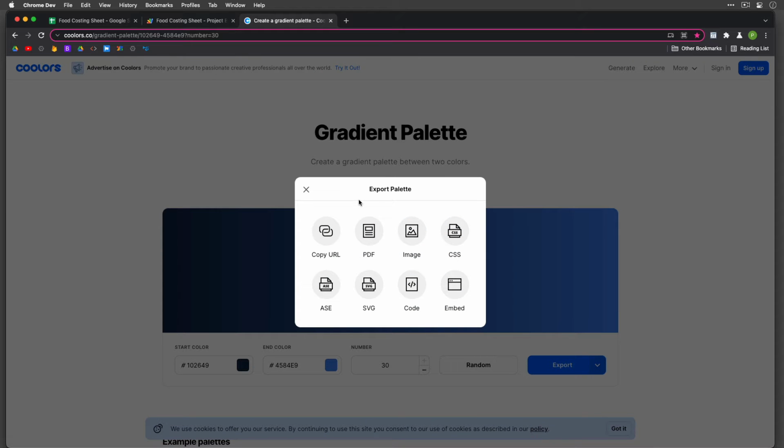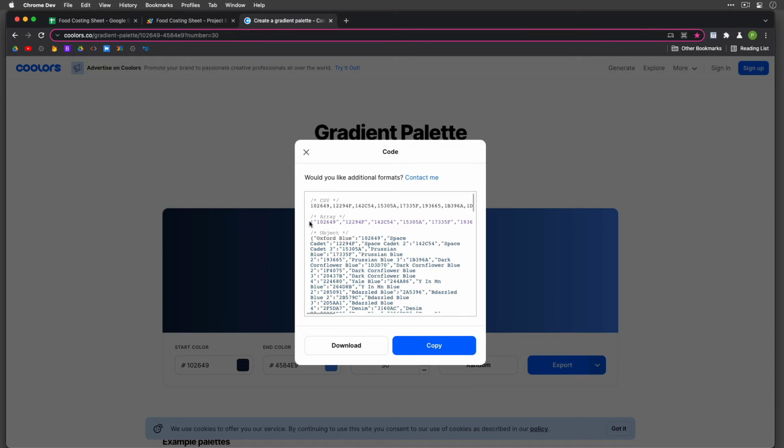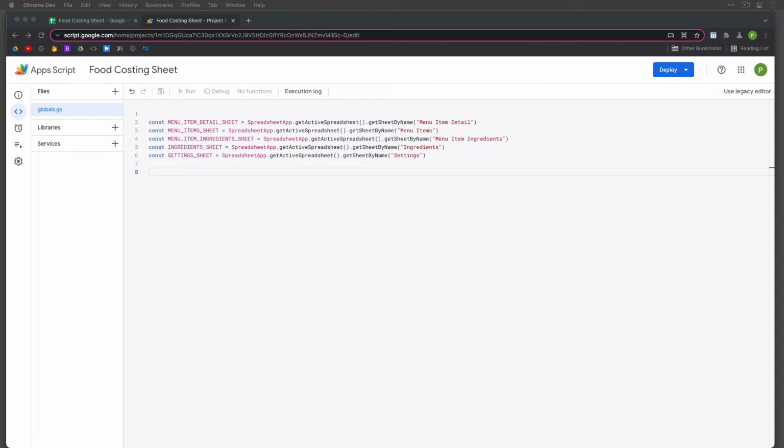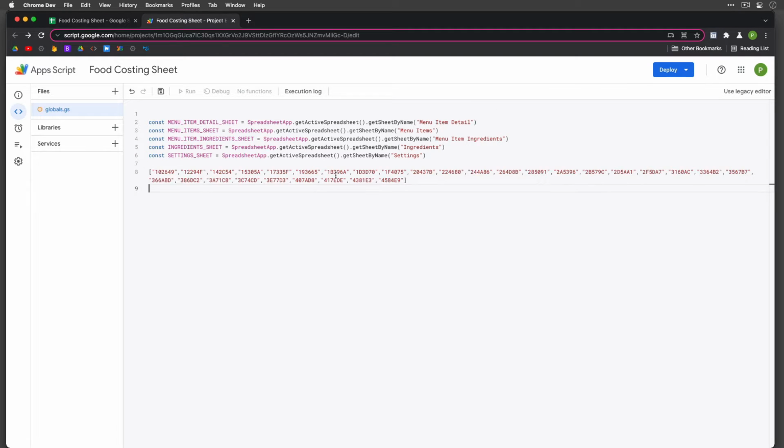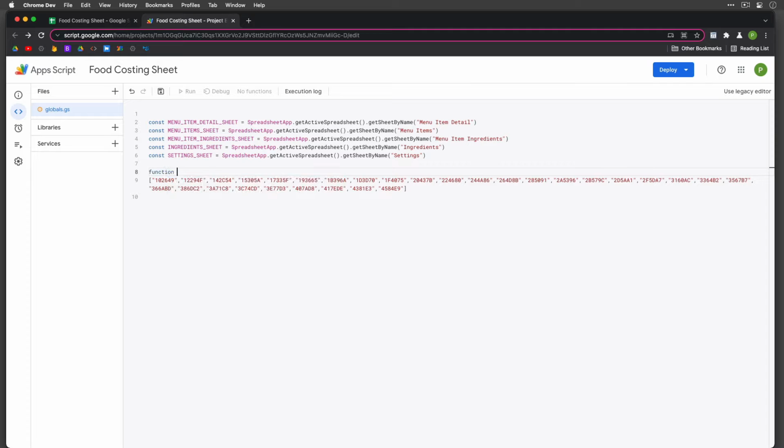So I click export, and what it's going to give me is an array of hex values. I'll copy that and move this over. And what I'm going to do is paste in, there's the array, and I'm going to create a function, gradient page.